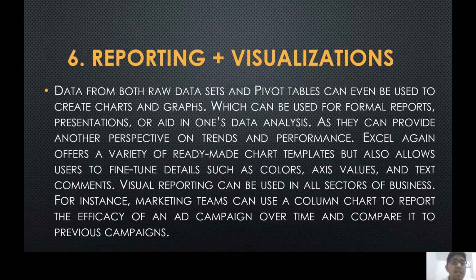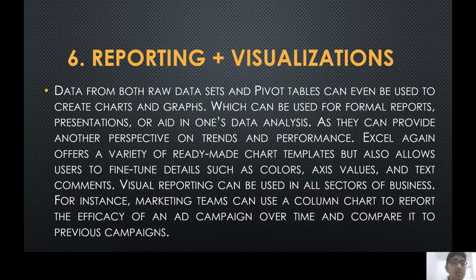Number 6 is reporting plus visualizations. Data from both raw data sets and pivot tables can even be used to create charts and graphs, which can be used for formal reports, presentations, or to aid in one's data analysis. As they can provide another perspective on trends and performance, Excel again offers a variety of ready-made chart templates but also allows users to fine-tune details such as colors, axis values, and text comments.